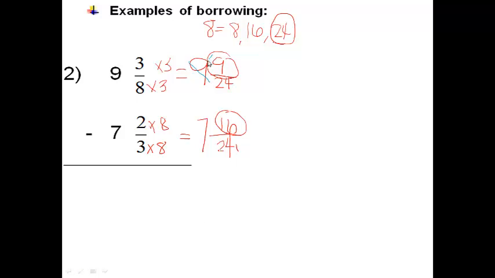Remember how we represented 4 and 5 in different ways? Let's represent 9 in a different way, and let's just do 9 first. So if I have a common denominator, don't you think I need to have that common denominator in my problem? Well, yeah. So let's change this to 8. And what do you think I should have my denominator as? Well, of course, I need to have it as a common denominator. So I'm going to change this to 8 and 24 over 24.